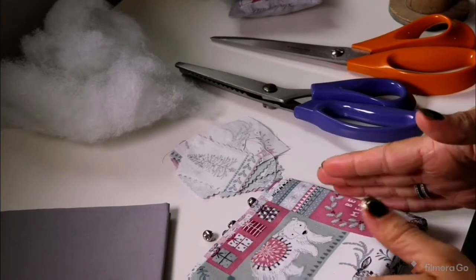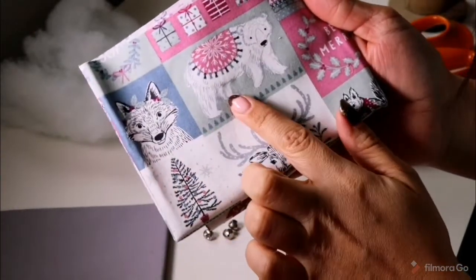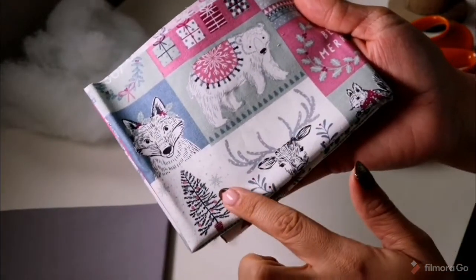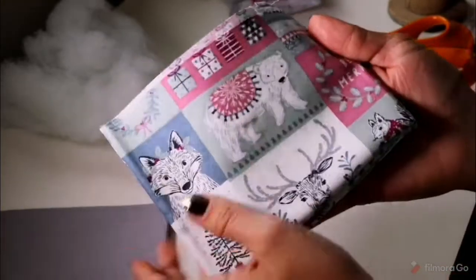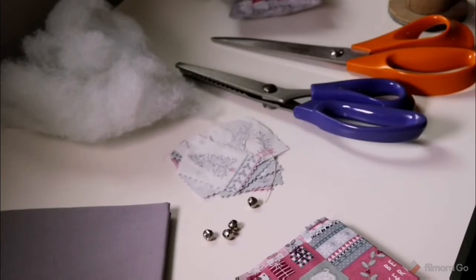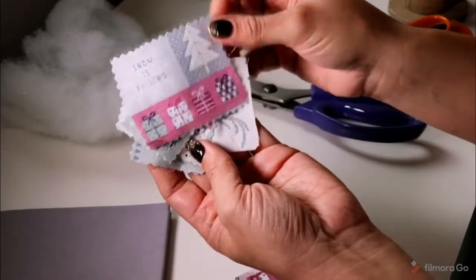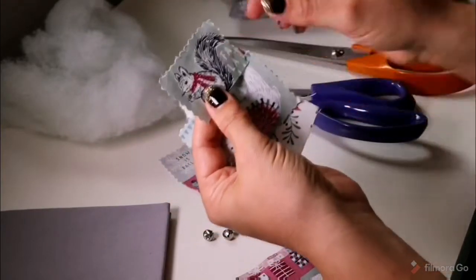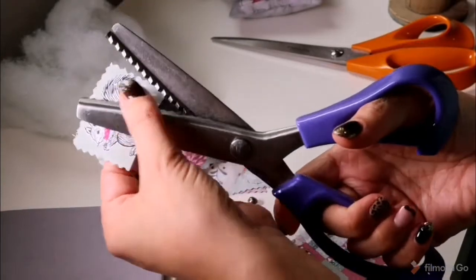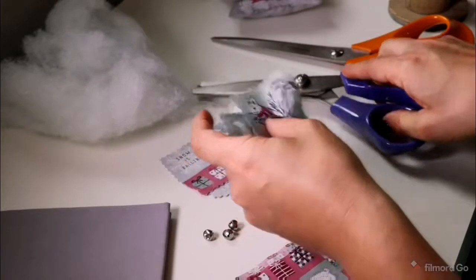Okay, so the things you're gonna need is, first of all, the fabric that you can fussy cut. Now, I've got this gorgeous fabric from the Craft Cotton Company, and it's got lots of little Christmas woodland creatures in this gorgeous palette, but you can pick anything that's got parts that you can cut out to fussy cut, because all we're trying to do is make little stamp effects. And we're going to use some pinking shears, which have a pointed edge, so that's going to prevent your fabric from fraying, so we're going to need those.